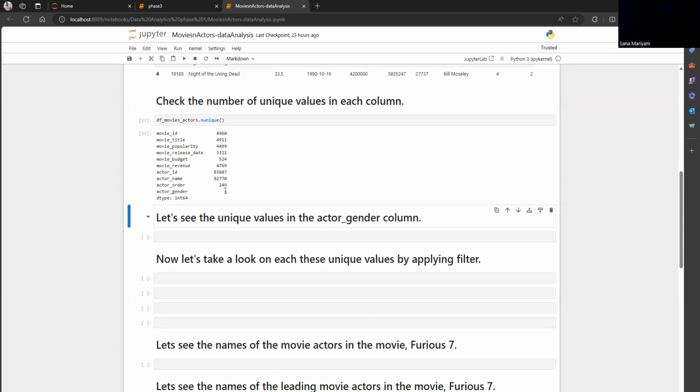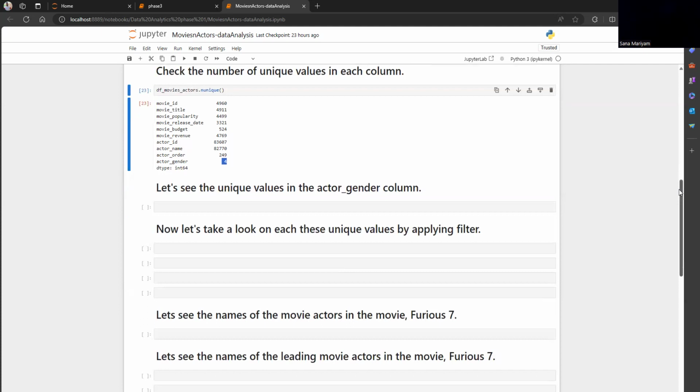Now, one more thing we got to know over here is that we have actor gender. Normally we know that gender has unique values like male, female, and transgender, or gender neutral.